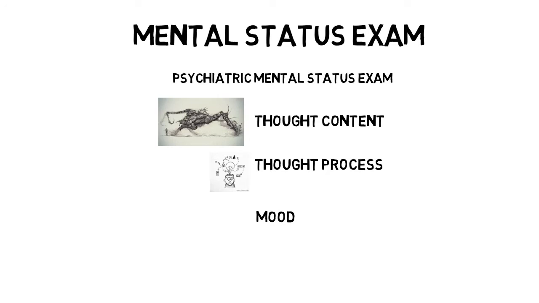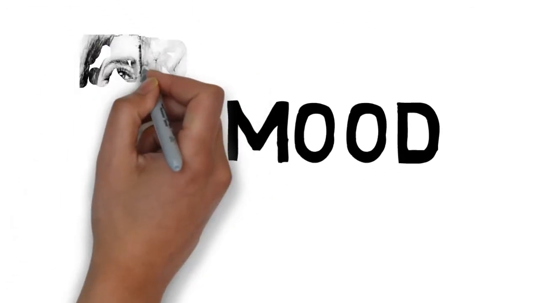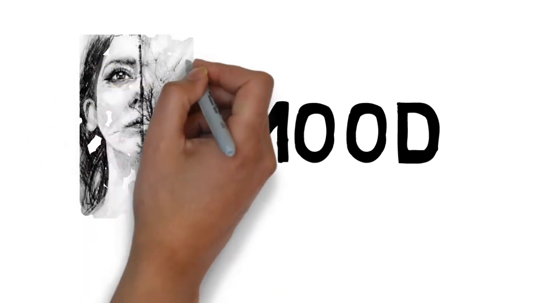But there's another side to it. There's something we call affect. And affect you can think of as the external appearance of that mood. So, if someone is happy, they should look happy, right? If there is a dissociation then between the mood and affect, then we're looking normally at a neurological disorder.